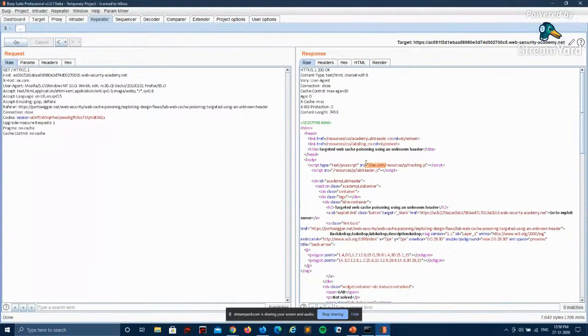So the scenario will be the same for us. This hosting scenario will be the same for us, that we have to host it and utilize it. Okay, and let's see what is actually in this JS file as well.